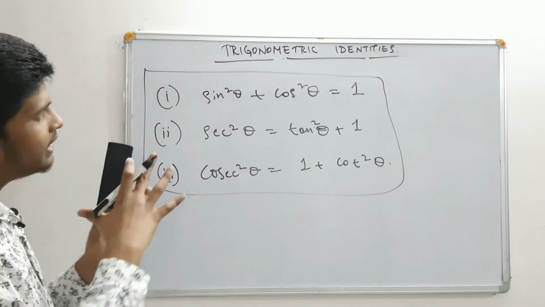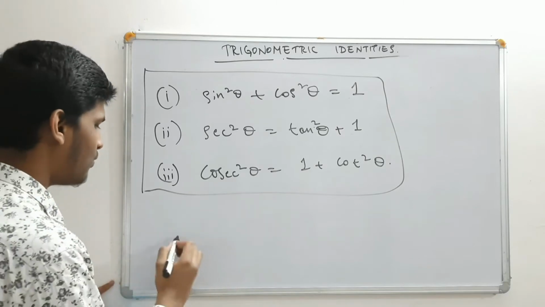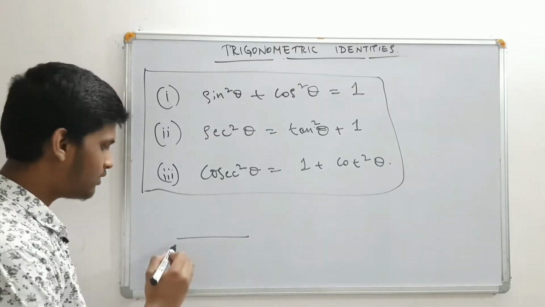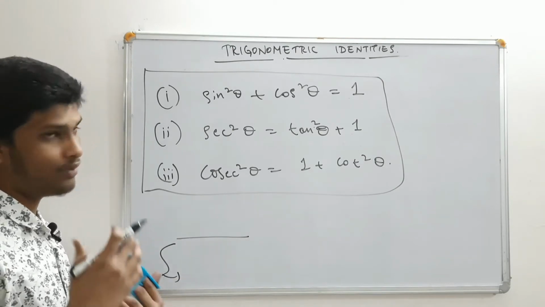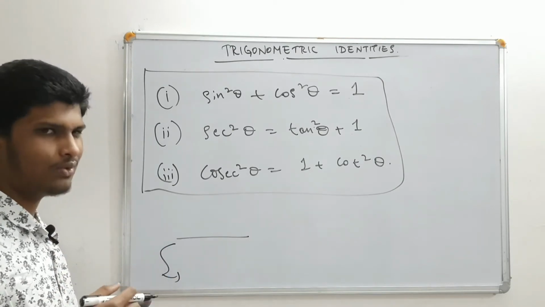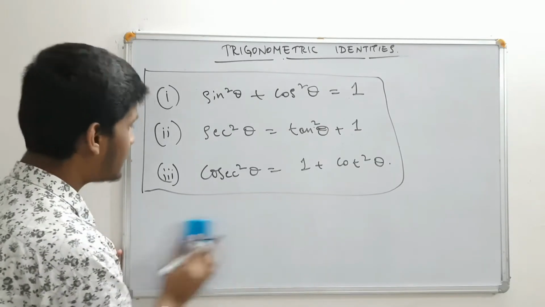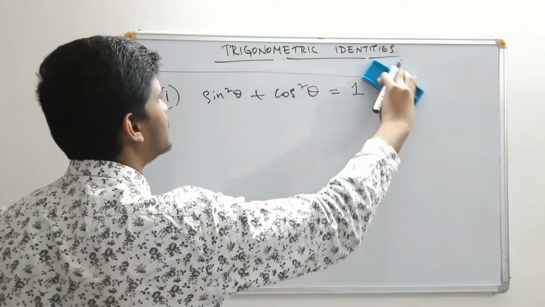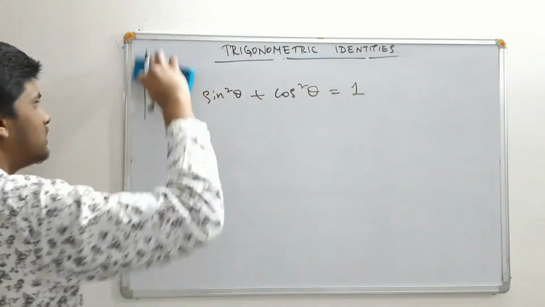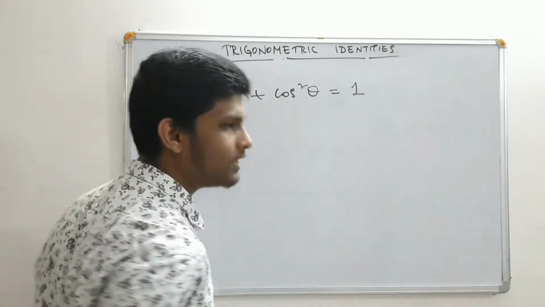And from these identities we can get so many more, like how we found for the Pythagoras theorem. When we have one line, we found nearly 6 lines from one formula when we have 3 terms in it. So now let's find here. First let's consider the first identity. What is this identity? This is sin square theta plus cos square theta is equal to 1.